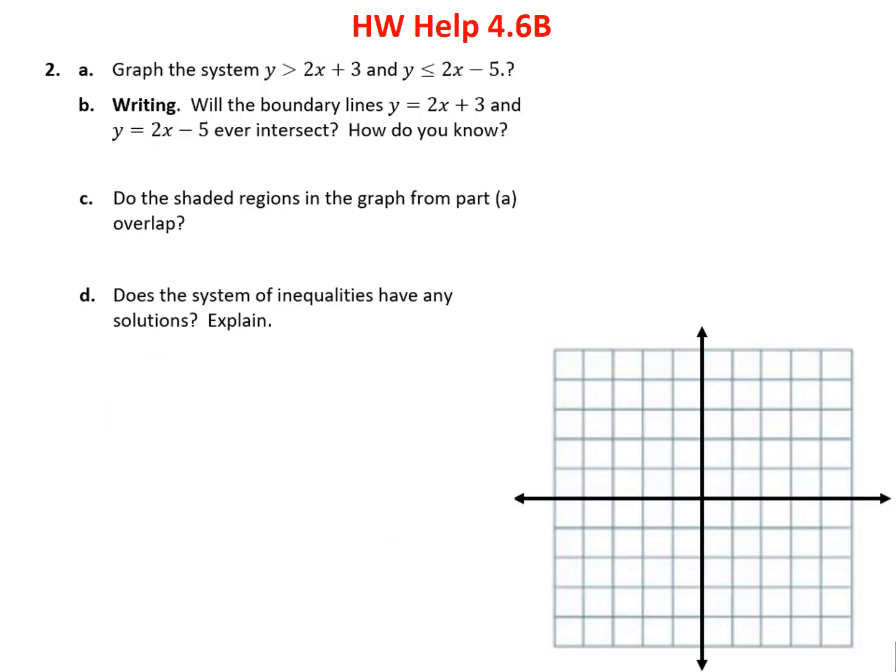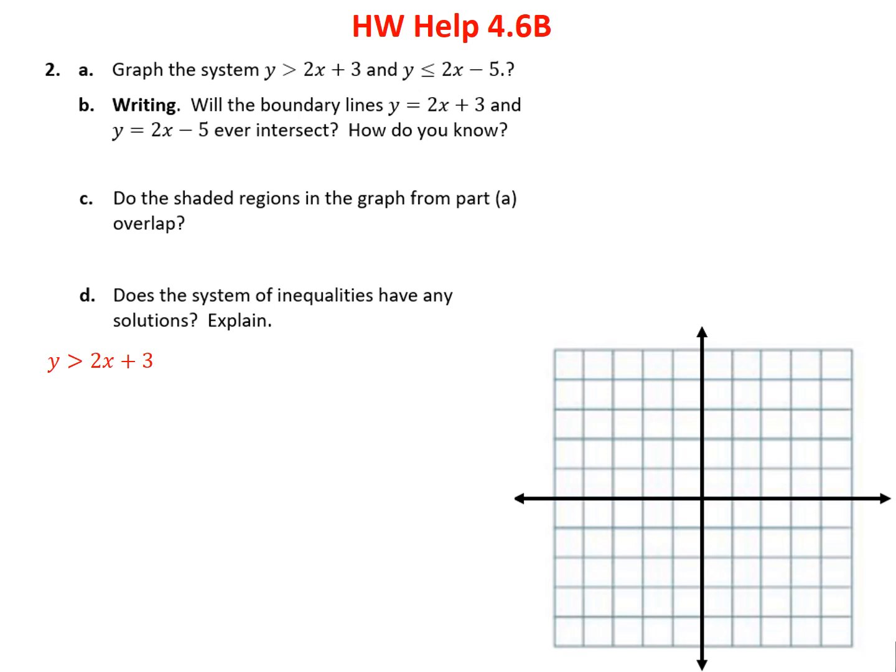Problem 2 asks us to graph the system y is greater than 2x plus 3 and y is less than or equal to 2x minus 5, and then answer a couple of questions. So let's start by graphing the system. First off, I'm going to graph the first one, y is greater than 2x plus 3.